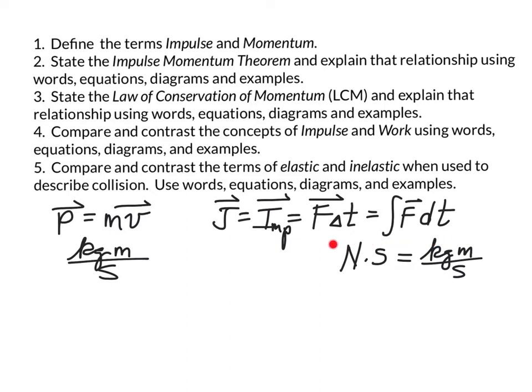And you should include the units. And notice that the natural units of impulse are newtons times seconds. You might point out that that is in fact equal to kilogram meters per second, which are the units of momentum. And of course the definition of momentum is fairly easy. The symbol P is equal to the mass times the velocity. Momentum is a vector because velocity is a vector, and these are the units.